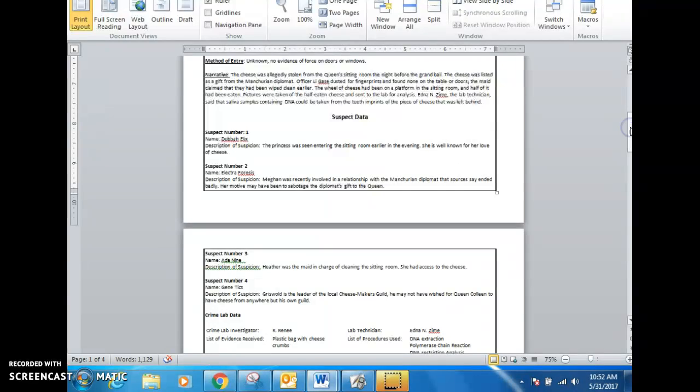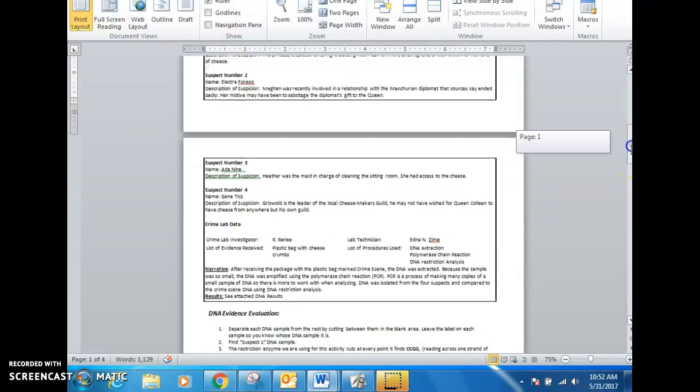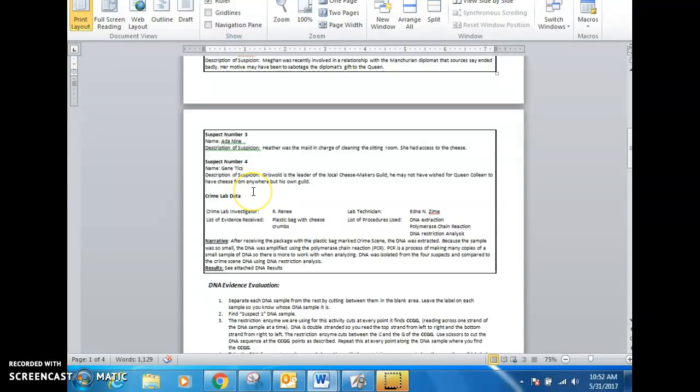We have the suspects here. Suspect number 1 is Dubba Elix. Suspect number 2 is electrophoresis. Number 3 is adenine. Number 4 is gene ticks. And the crime lab data. When you read over this, it might help you with the questions that come after the activity.